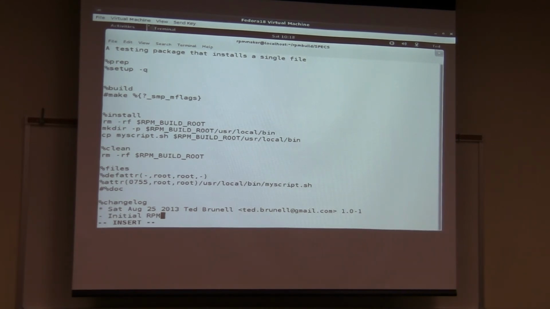And so, when you get home and you're sitting there on Monday and you're like, well, I could be at work, but I'm sitting at home because it's Labor Day and it's raining outside, you guys can keep playing with RPM and build something really fantastic. Like, take all the files in your home directory and make them into an RPM. There you go.